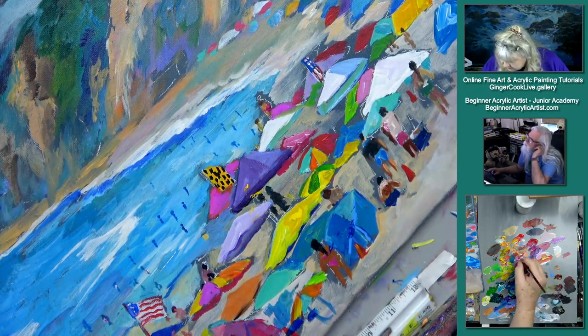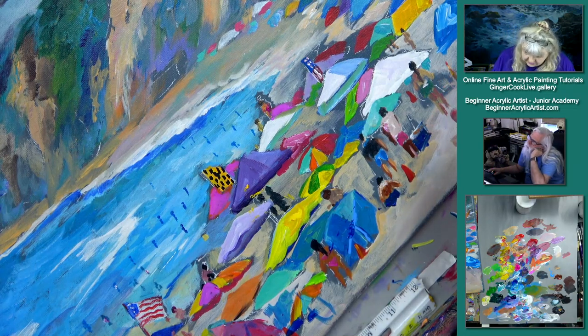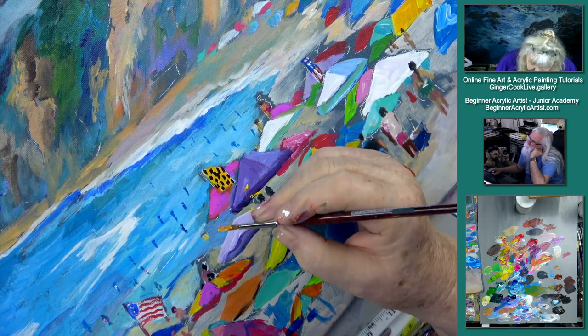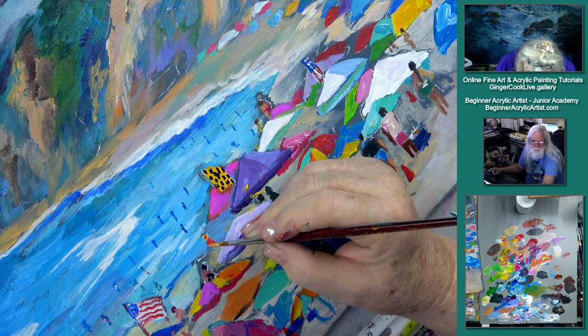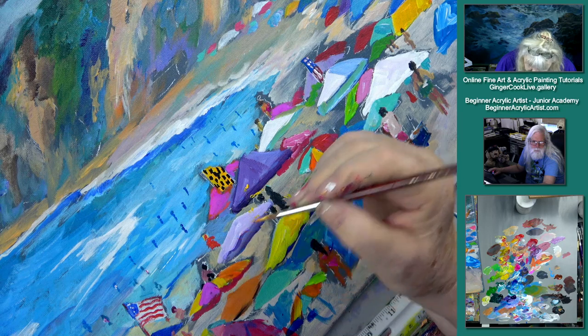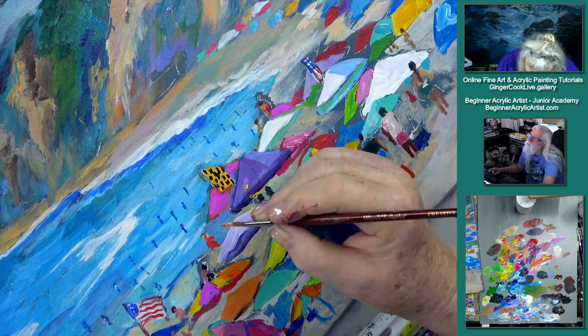Those people under the purple tent, are they there in shadow? Which ones? See where the checkered flag... Yeah, they were that dark in the picture. They were staying out of the sun. They were smart. But nobody's that big, right? Everybody's getting pretty small back over here.